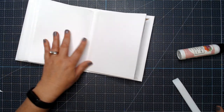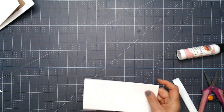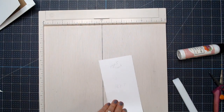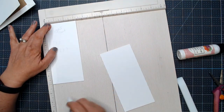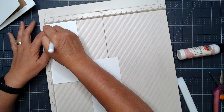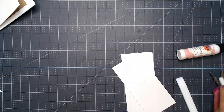All right, and the next one is the two pieces that are 3 1/4 by 7. So we're going to take both and put the short side at the top and score at 1/2 inch. We're going to fold and miter and burnish.